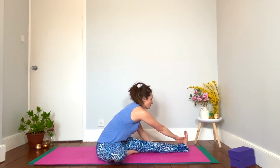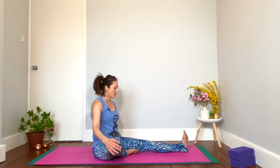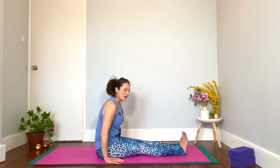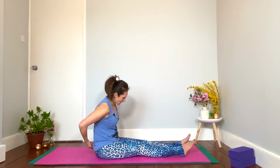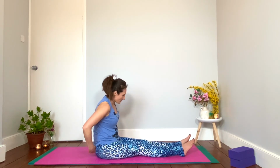Inhale, come back up. Come back up to seated. Bring this right knee in and then release and just wiggle the thighs, releasing. And then we'll make our way down onto the back.